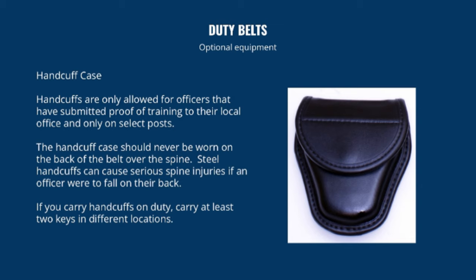All firearms should be examined to ensure proper operation before being loaded. A holstered firearm is a safe firearm — while on duty, a firearm should only be removed from the holster in an emergency situation where life is endangered. Removing a firearm for any other reason may result in disciplinary action including termination, and may also result in license suspension or revocation, criminal charges, or civil litigation. Always keep your finger off the trigger until ready to fire, and always remove your finger if the need to shoot is removed. Index your finger along the frame above the trigger so that sympathetic actions and startle reactions cannot cause the trigger to be pulled.